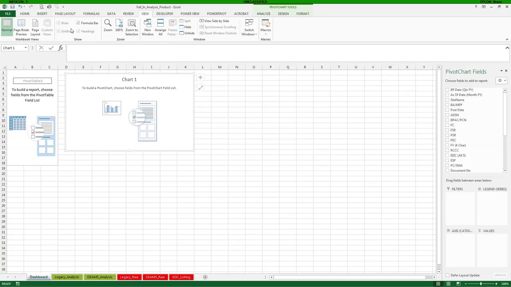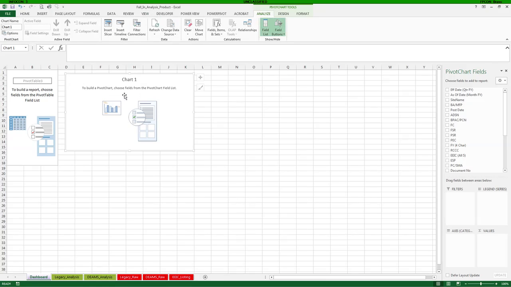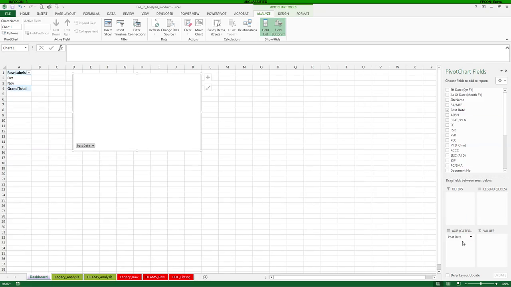Again, we're going to go up here to view and just take away, we'll go to view in just a second, sorry. Let's just go ahead and build this pivot chart. Now it's going to work very similar to what we've done on pivot tables. You have your pivot chart fields over here, and it looks very, very similar. So for us, what we want to do is take our post date and drag that on down to the axis category now. And we're going to create a post date down there, and notice now we end up with just October and November.